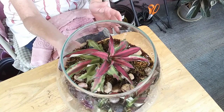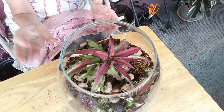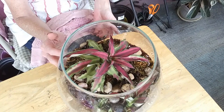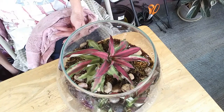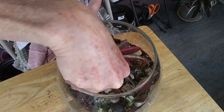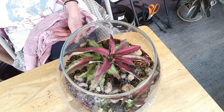But usually what I do when I water is I just soak my pot down. Like 2 years ago, I had her in a terracotta pot. Oh, I forgot to feed her. I'm going to sprinkle some worm castings in here, because they do like to eat.